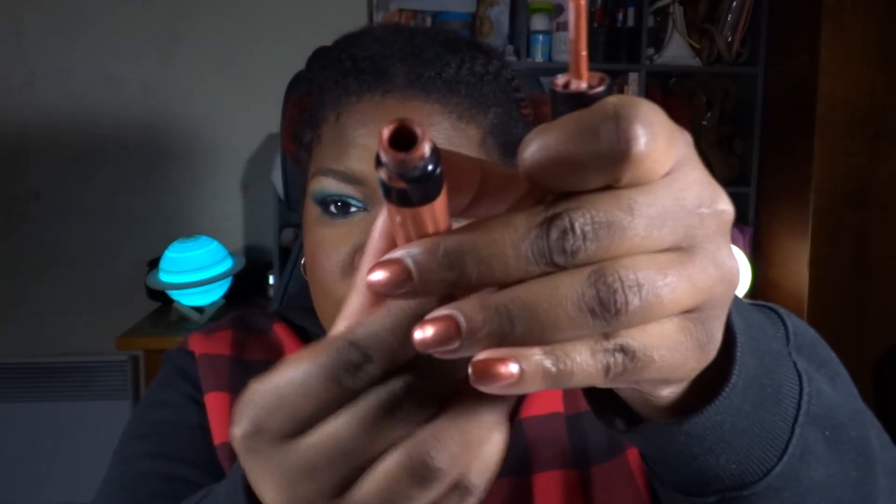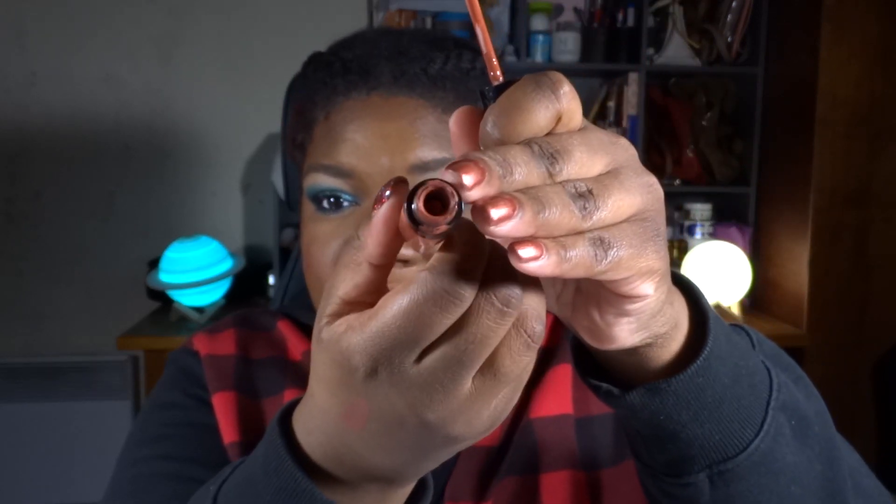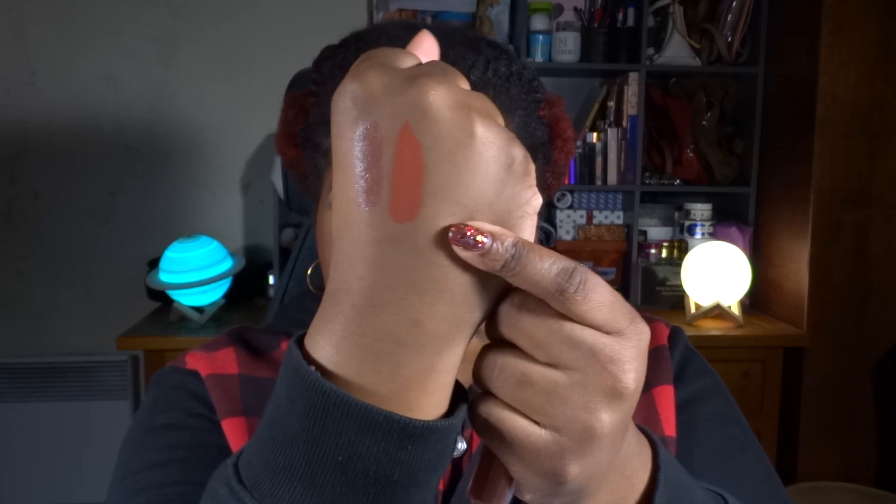First up, this product — I tried to finish it in 2022 but did not, and I was so upset. It's almost gone though. I'm at the point where I have to scrape the sides to get product out. I use it as a cream blush — it's an orange terracotta color. I'm starting with the usage count from last year, which is 106 uses, so I can track how many more times I need to use it to finish it.